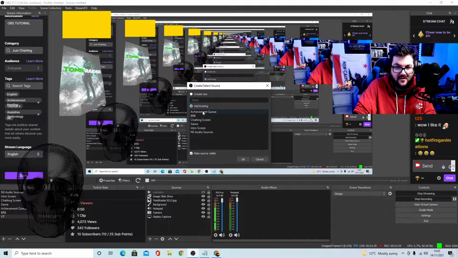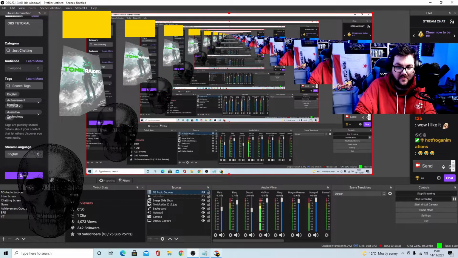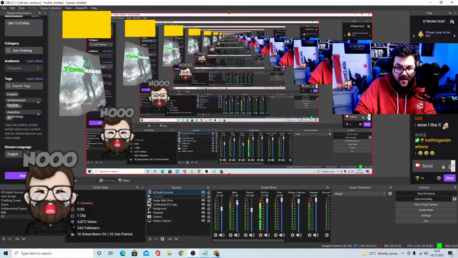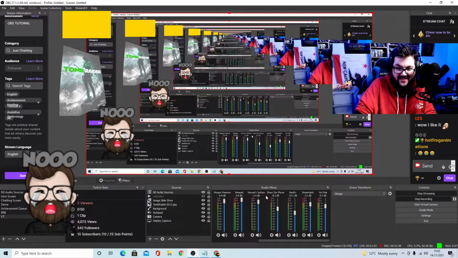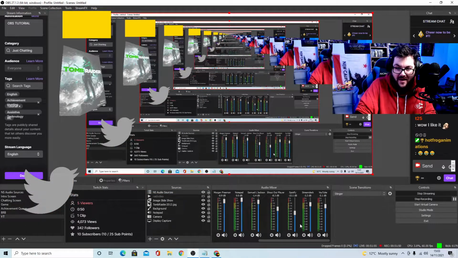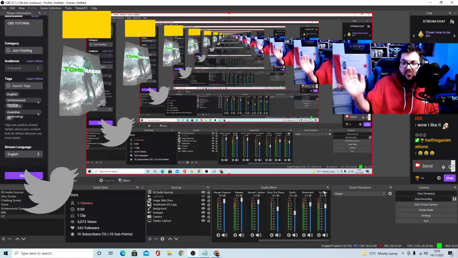I can then add that NS audio sources into this scene. Boom. All of my audio sources are here. So I've got alerts, Blurp, Discord, Misty, Morgan Freeman, Samuel Jackson. I've got my shout out player, my Spotify, my Stream Deck, and YouTube. And I can control all of the separate audio.